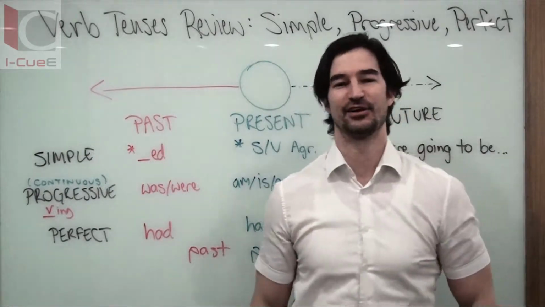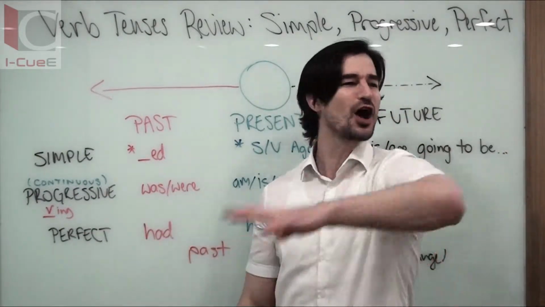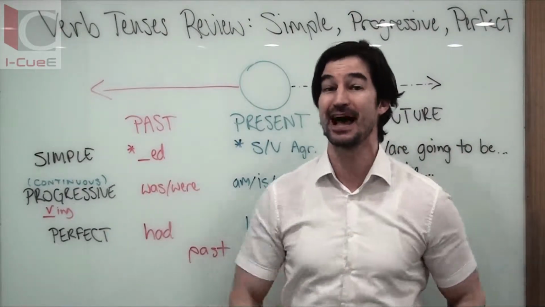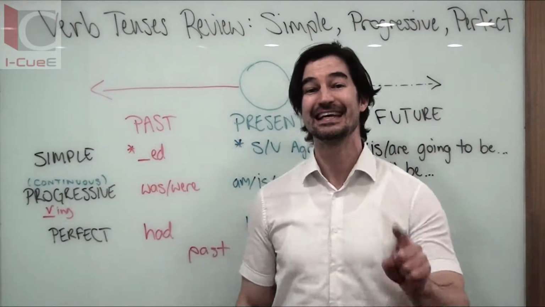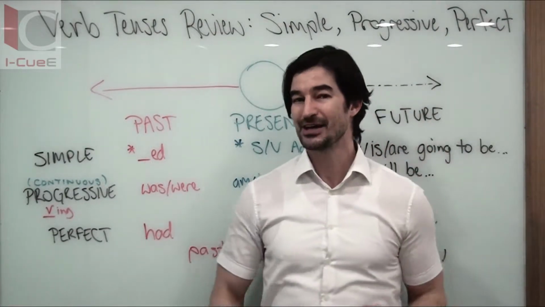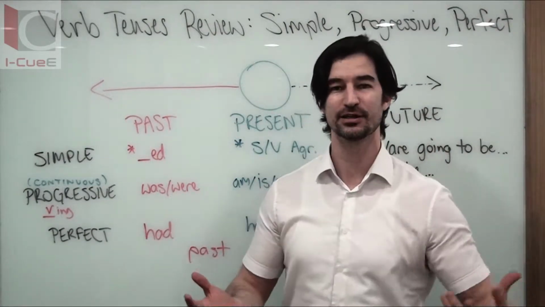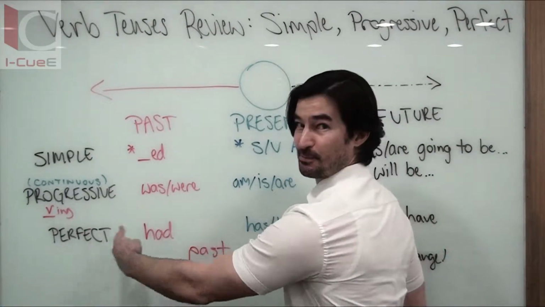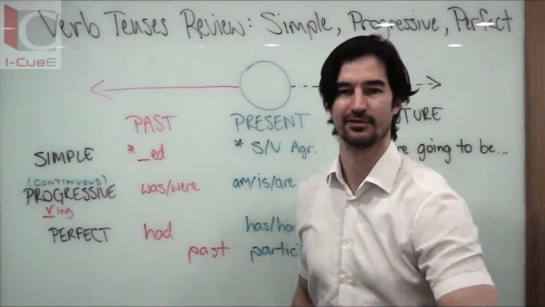I'm just kidding, I can't hear you say it. It's regular! And you should all have said regular. It's a regular verb if it ends in ed in the simple past. If it does not end in ed in the simple past, it's irregular. You need to be able to identify regular and irregular verbs, especially moving forward. And especially when we get down here to the perfect tenses, and we'll cover that then.